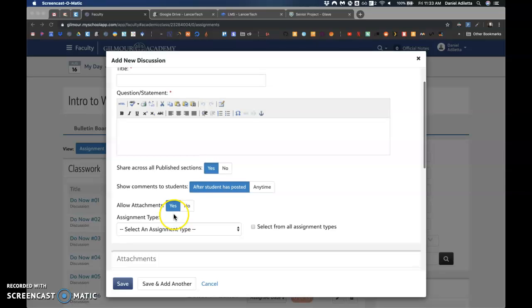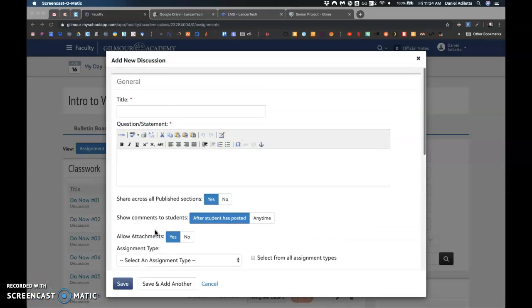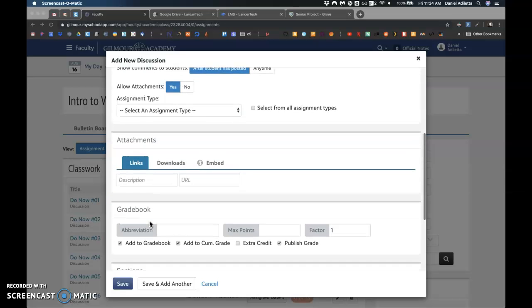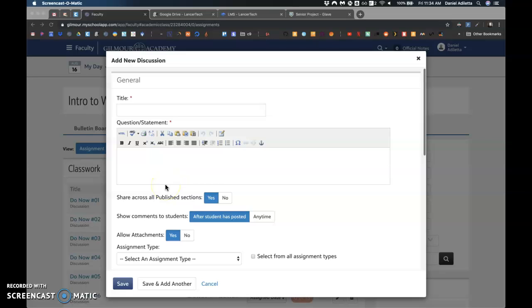Discussions do have some cool options, like not allowing any students to see their peers' posts until they have first submitted their own. I've found that it really helps to cut back on the repetitive answers, because otherwise everyone just sounds like the first person that posted, because everyone's just going off of their ideas. If you have multiple sections of a particular class, you can have a cross-section discussion, which is also pretty enjoyable. I did that with some of my web design classes when I had multiple, and that's pretty rewarding as well.